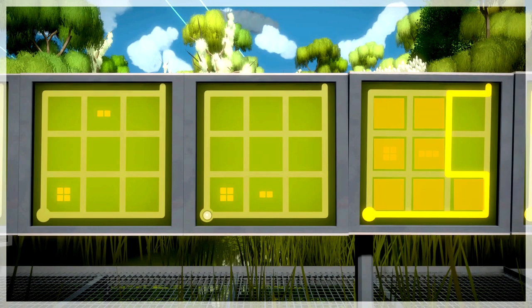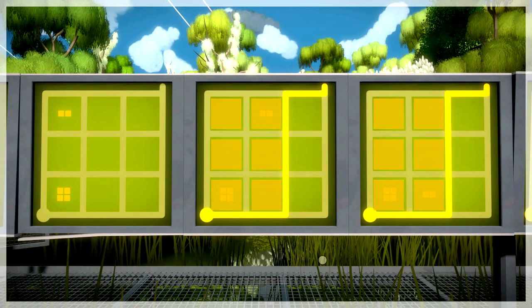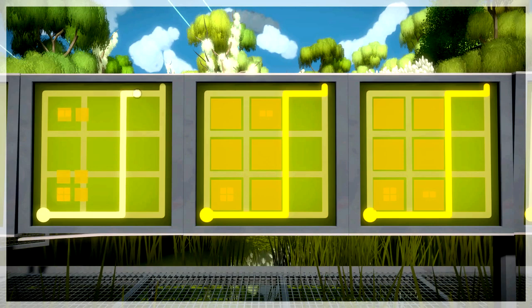So the third screen, again, requires us to reposition as we add the contents of the two shapes. The fourth screen doesn't. The solution for this one is immediate and intuitive, and it's included just to show us that there can be multiple types of positionings that result in the same shape sum. And again, the same thing on the fifth screen.